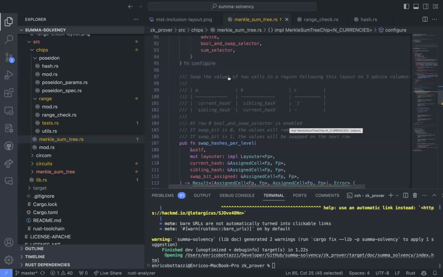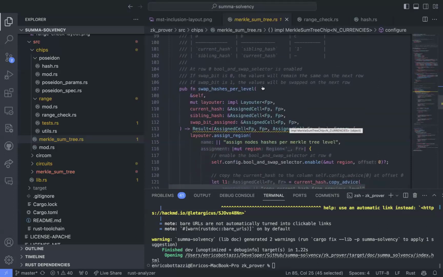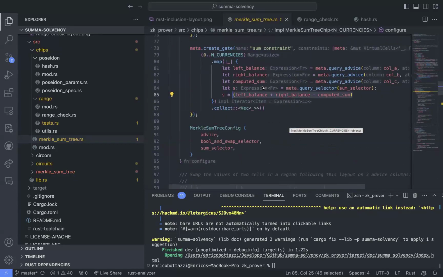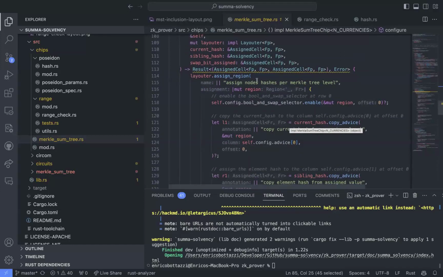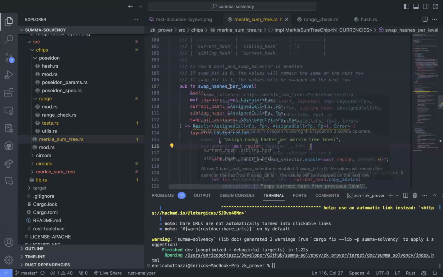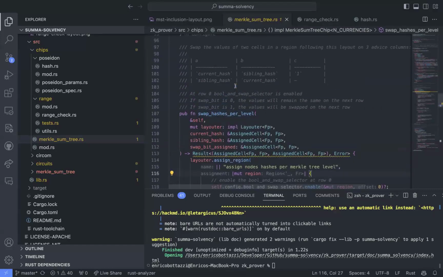But I really encourage you to go through this assignment function by yourself, because they are complementary to the constraints. In this function, we assign the values. Whenever I call this swap hashes per level, I fill the table with the current hash and perform the swapping.